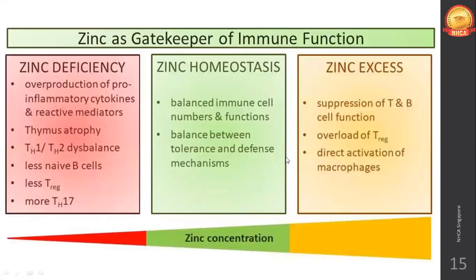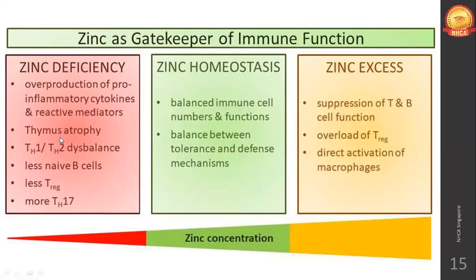How is zinc related to your immunity? Zinc is a gatekeeper for your immune function. In case of zinc deficiency, there will be too much of inflammatory cytokines and reactive mediators produced. What happens here is that you will have a lot of allergies. Zinc deficient people, their body reacts quickly to any form of allergy.